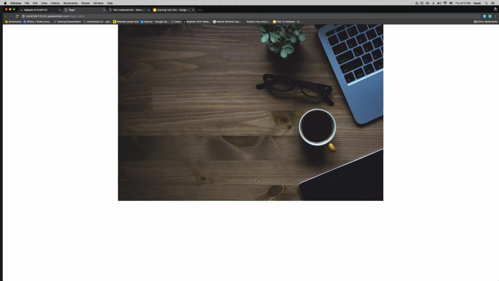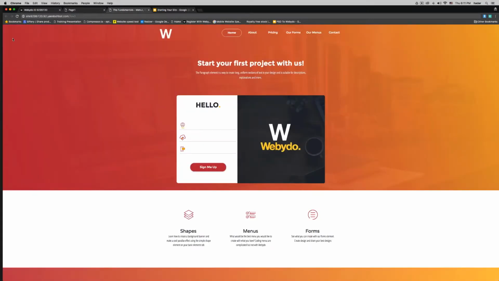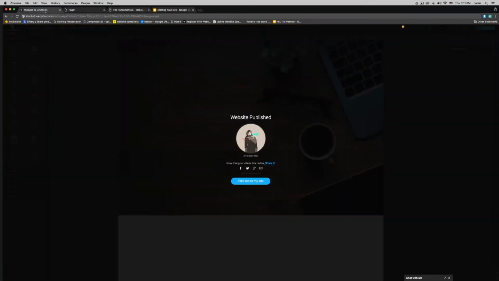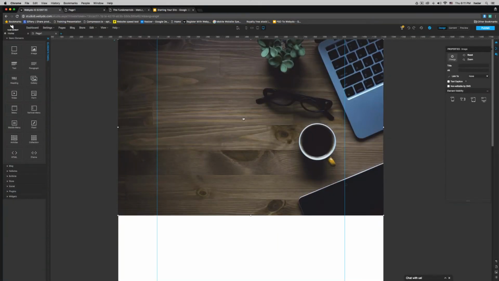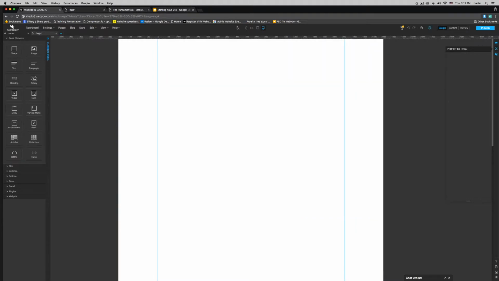What to do? Because what we want to have is something like this that takes exactly the whole width of the website itself, regardless of what screen size you're working on. Okay, so the easiest way to do it, first of all, this is not the approach that we want to go through here. Number one, I'm going to delete it. Number two, we have elements that have what we call fit to width, such as the shape.